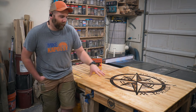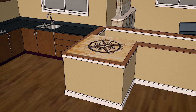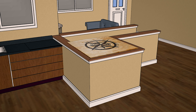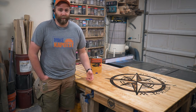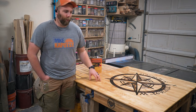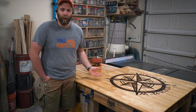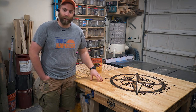And lastly, I feel like this project deserves a little bit of an explanation. So what this is actually, three table leaf countertop sections that are going to live on top of a half wall in my friend's house. It's a pretty small house that lacks countertop space, so this will help out a ton when they have people over and need a little bit more room. So this just lives above the stairs temporarily, and if they don't need it, it's in three sections, so they can easily tuck it away inside of a closet somewhere.